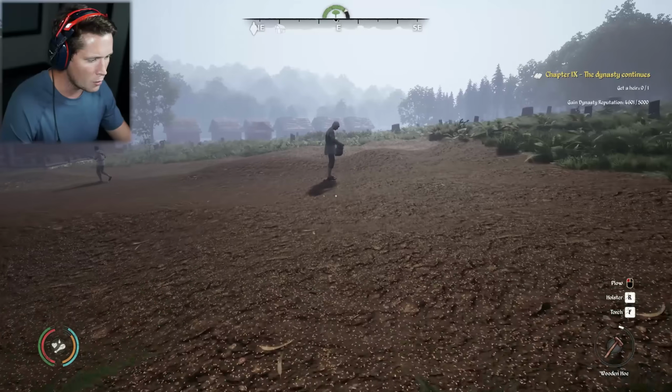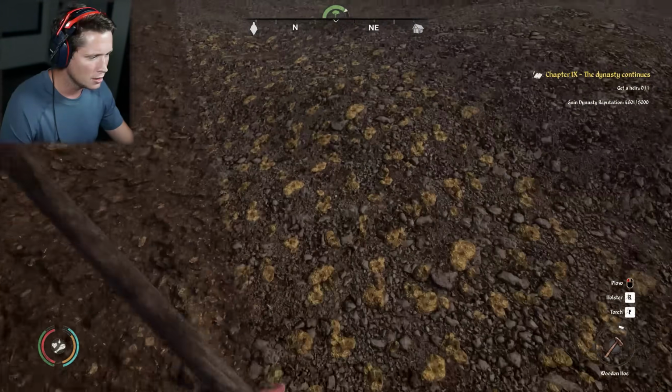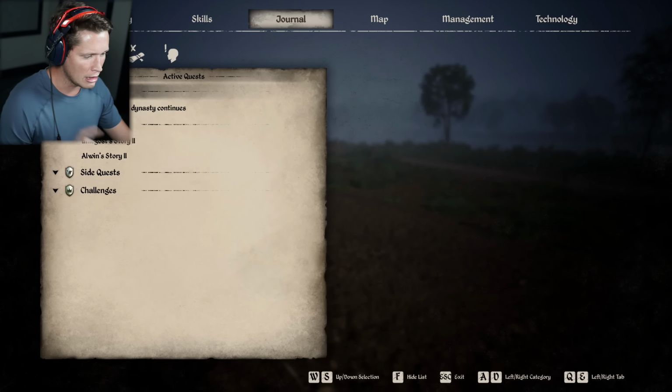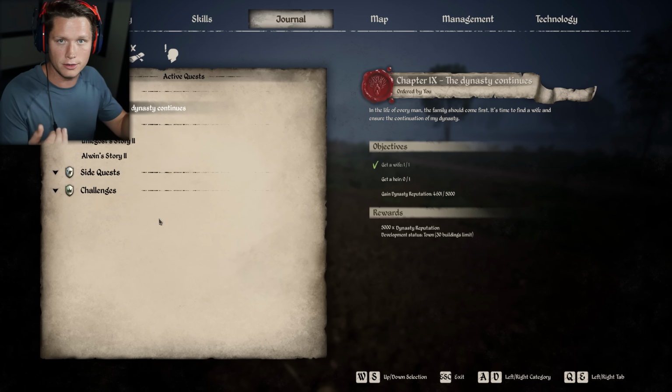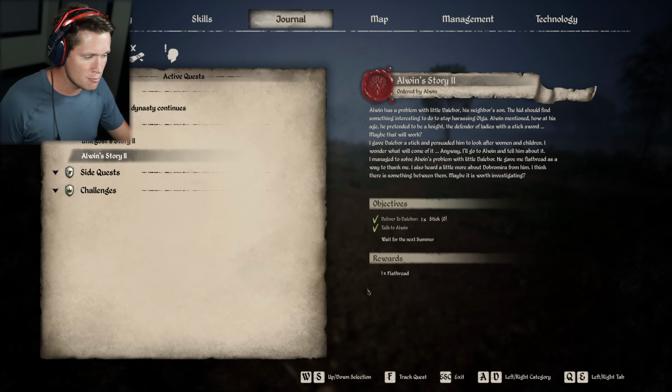But anyway, yeah, we've reached a bit of a bottleneck in development. So currently, the last mission is what we're on right here. Chapter 9, Dynasty continues. You want to have a child, which we've already asked Batilda for, and you want to get 5,000 reputation. Now, a lot of the side missions currently going on are kind of open-ended. Like this one is wait for next summer, and we're only going to get a flatbread.